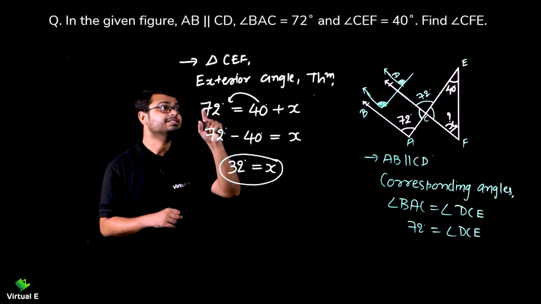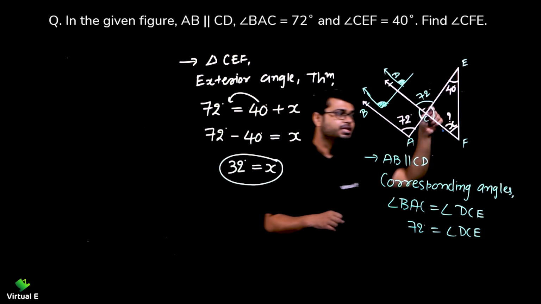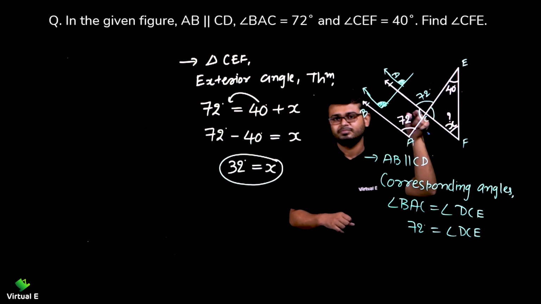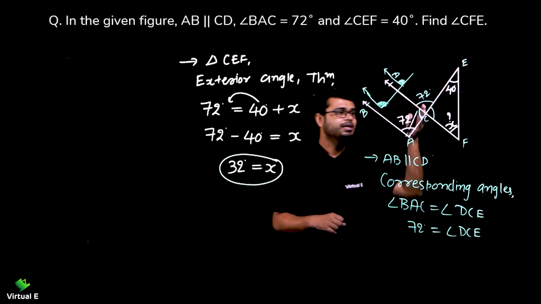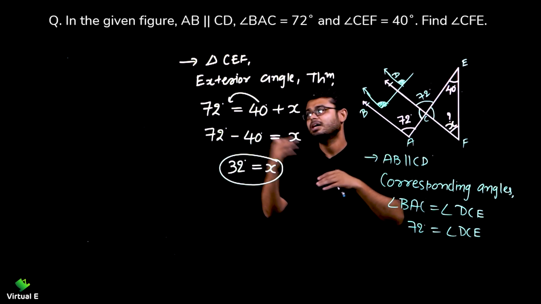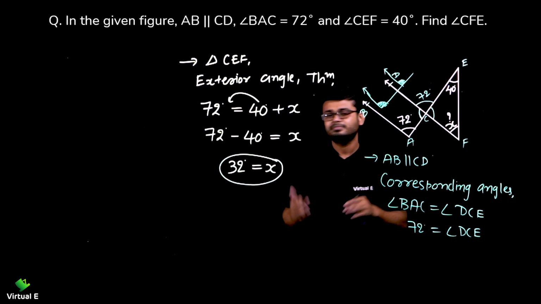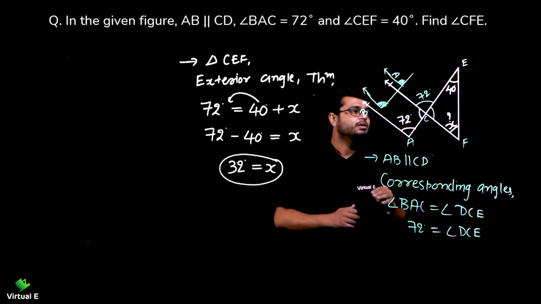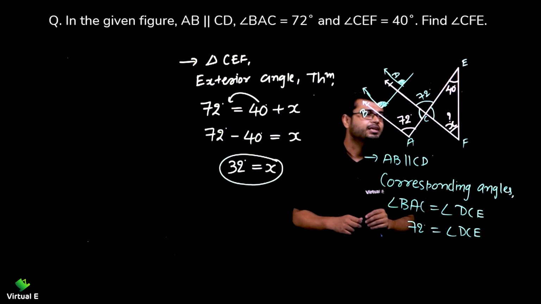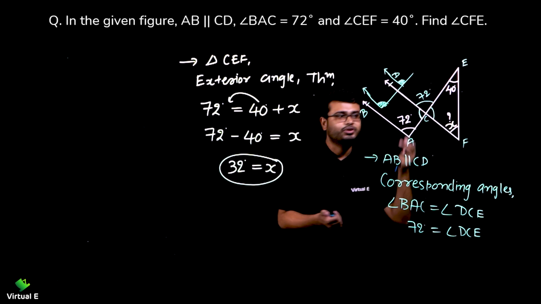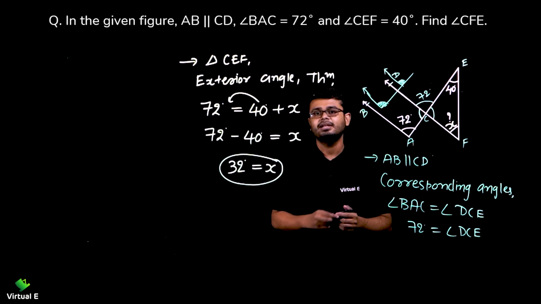If you are not good at the exterior angle theorem, then you can get this angle as well by subtracting from 180, right? It doesn't make sense to even get this, because the exterior angle theorem gives you an answer in a quicker way than any other method, right? So this is how we find the missing angle when we again have a triangle in the case of parallel lines.